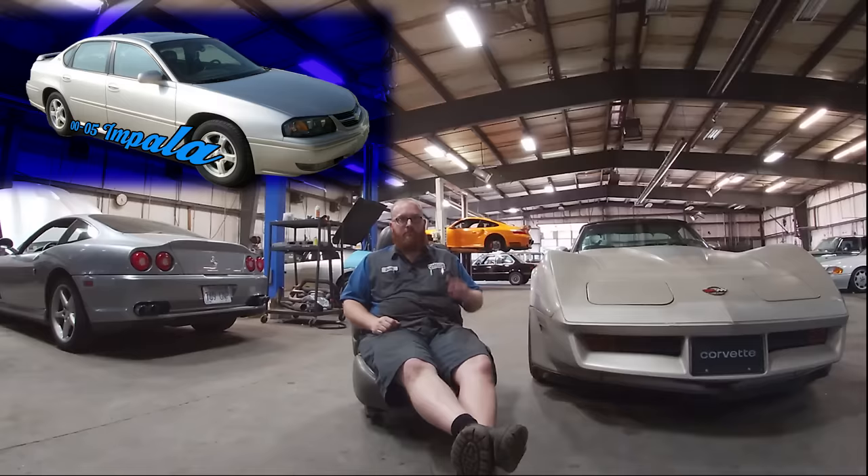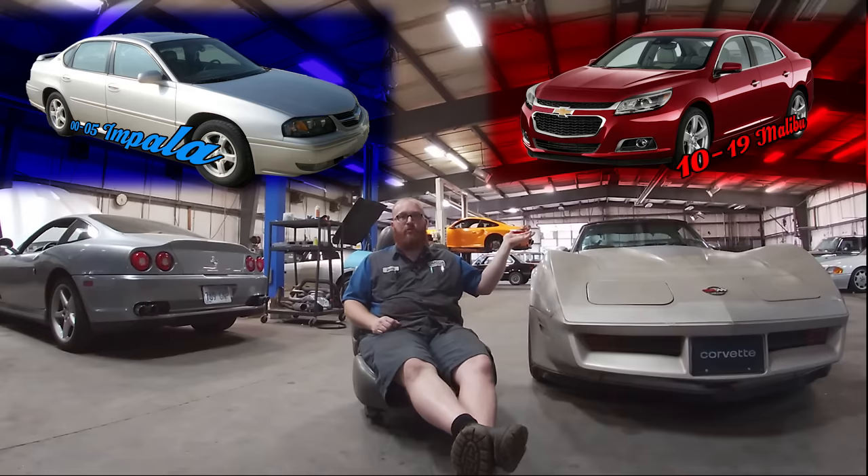The one not to buy is the 2010 and newer Chevy Malibu with a 3.6 V6 — and really, any General Motors vehicle with a 3.6 V6. Please, don't do it. Like Tyler says 'for the love of God, don't buy a used Range Rover,' I'm saying for the love of God, don't buy a Chevrolet 3.6 V6. They have timing chain issues. If you don't religiously change your oil, it will bite you — you'll pay for it with a new engine. Those are not tolerant at all of skipped oil changes. I've replaced a couple myself and I've just seen them fail left and right. Failure, failure, failure, new engine, new engine. It's horrible. Do not buy the 2010 and newer Malibu.